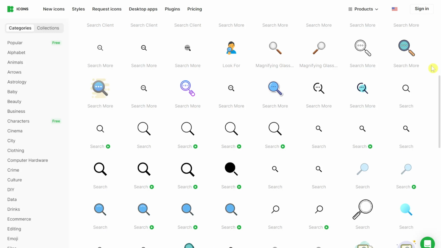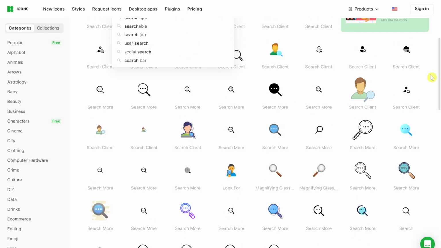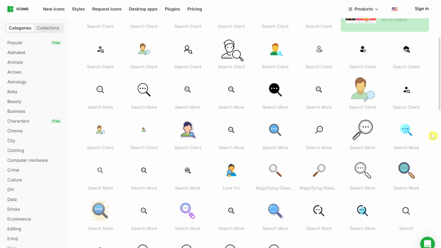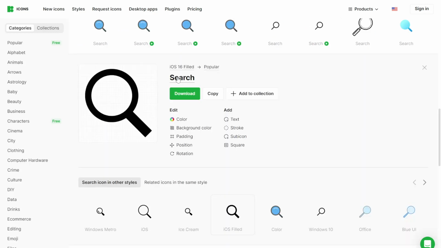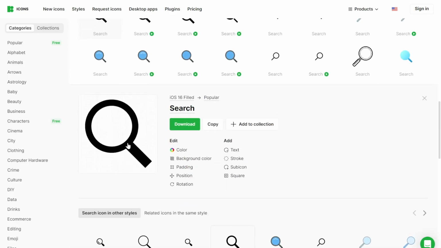We're looking for an icon now. So I went to icons8.com. I'll leave a link to it in the comments down below. And I would just search for a search icon, because that's usually how it's called. I just picked the one that I seem to like, or the one that seemed to match the reference as best as I can see. And I just want to copy that over.